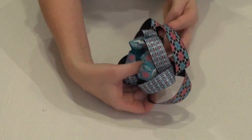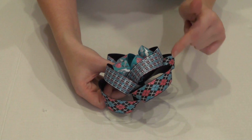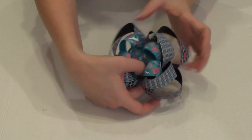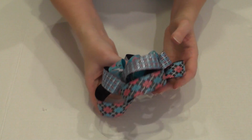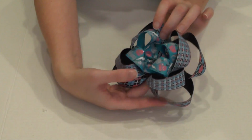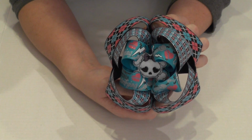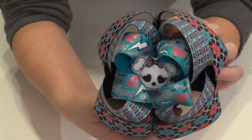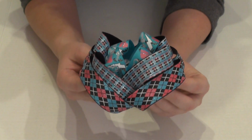Now we're just going to give it a quick glimpse and make sure all the loops are even, and you might want to spray it a little more. If you've got a wonky loop, just go ahead and do all your adjustments before you put it on the actual clip. I went ahead and added the cute little felty in the center. See that little skull? But we are completely finished with this bow.